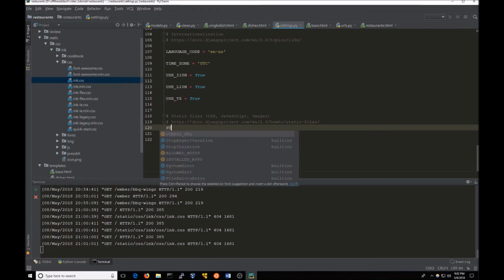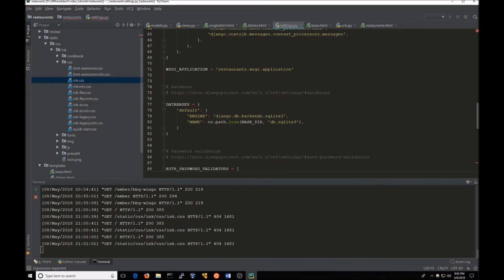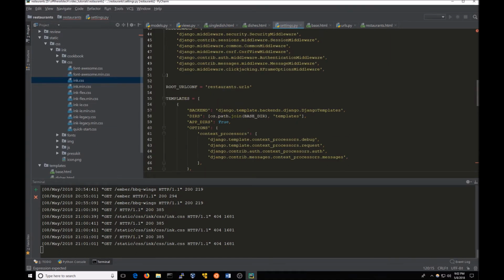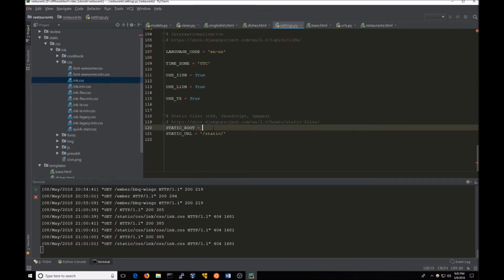Static root equals something similar to what we did up here with the templates. This way, if we end up moving this to a different folder, it still works.